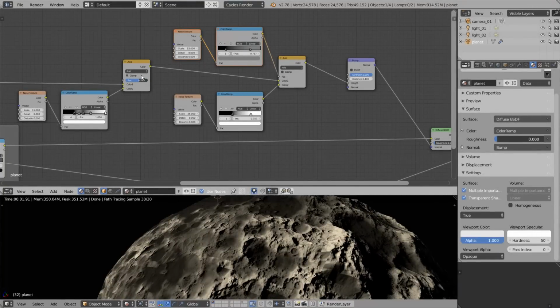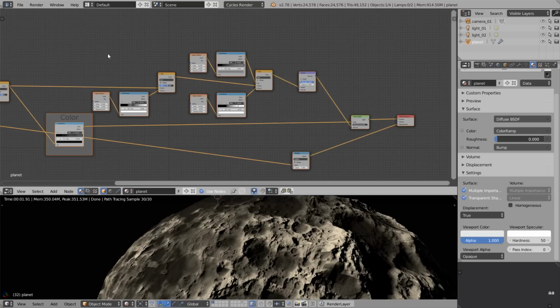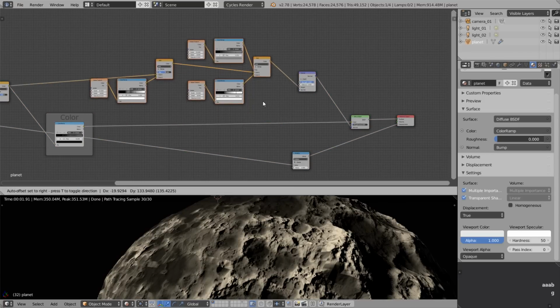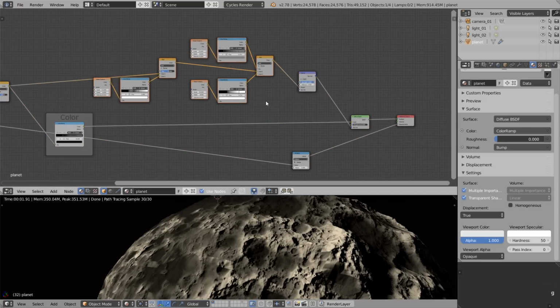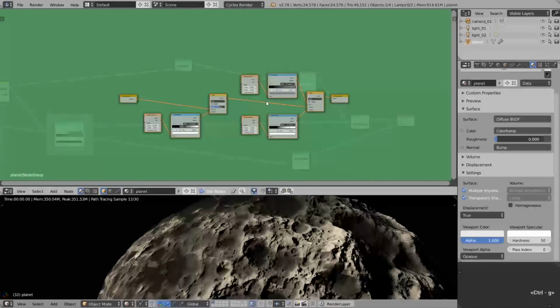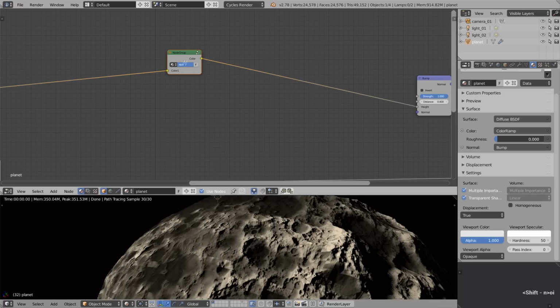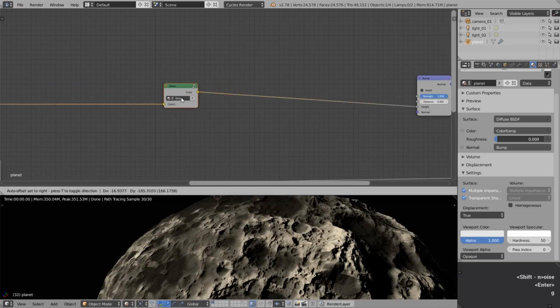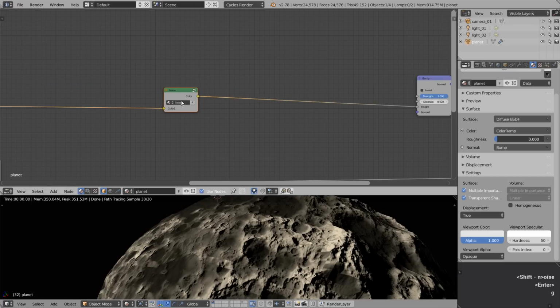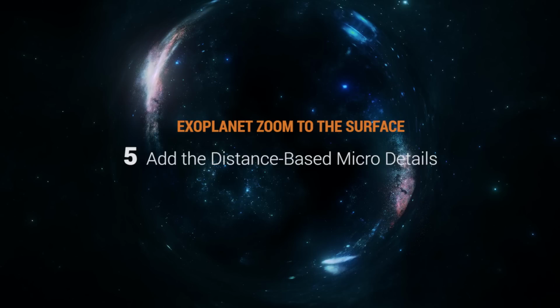Now what you can do to make it a little bit more clean is hit B, draw the selection rectangle around these nodes, grab it and move it over here, and then press Ctrl G to put these nodes into the group. And now we can tab out of this group and rename it. And you can anytime press tab to enter this group, change some things, tab to exit it.